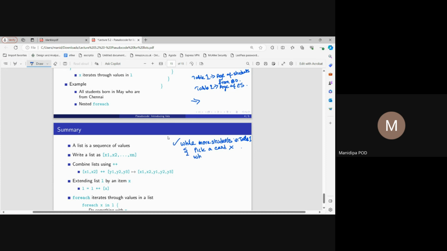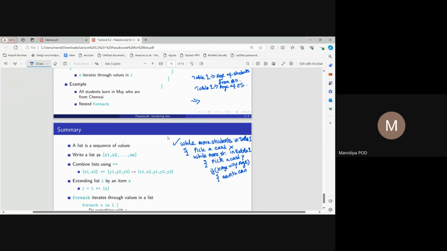Within its block, I have another while: while more students in table 2, pick a card Y. Once I have picked both cards, if X dot age, say age is some attribute, is equal to Y dot age, then within the if block I am incrementing count.